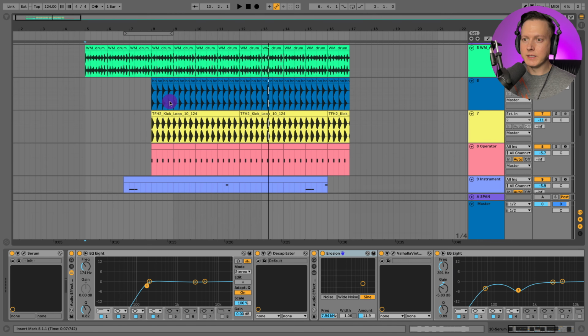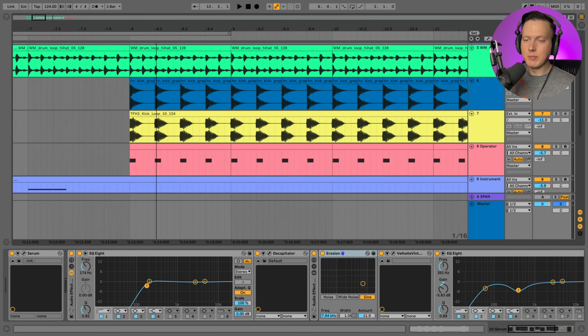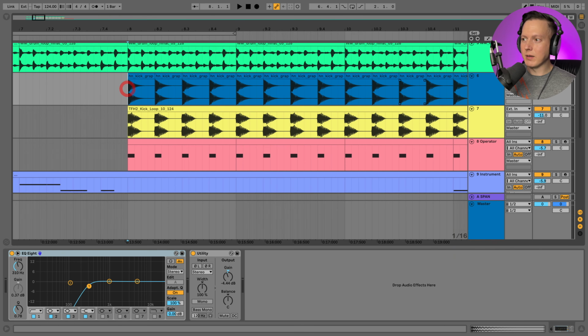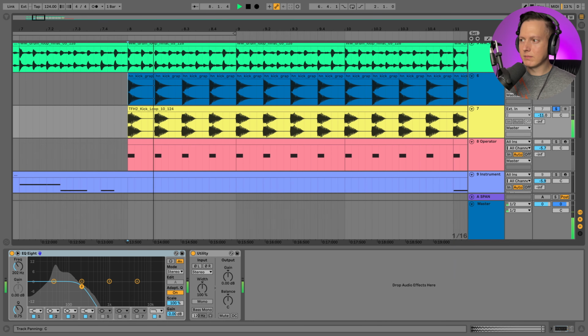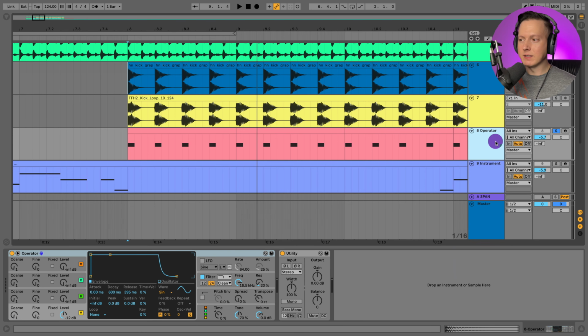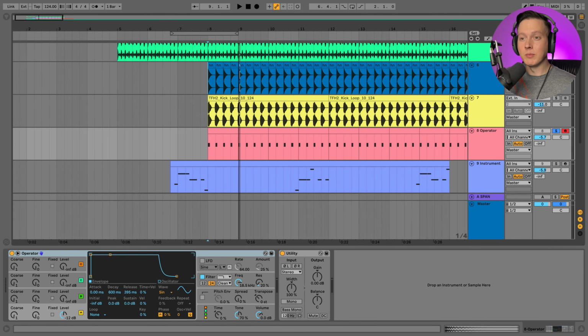And so the kick, I just used a basic sample like a house kick, and I have a top layer here, and then the low layer, top layer. And then I have a sub layer that's just going to be the operator, and it's going to be a sub on the operator. So it's just like a sine wave, but really low. You might not be able to hear that. It's just more to give that kick some more oomph.